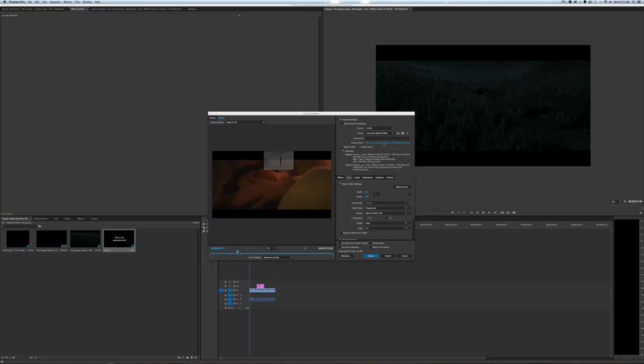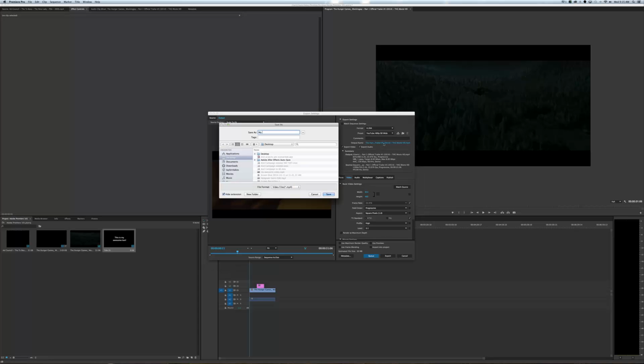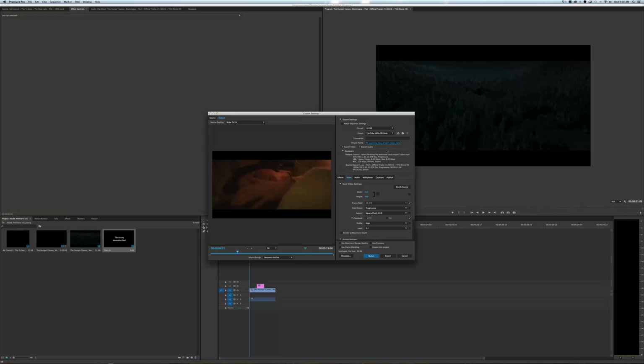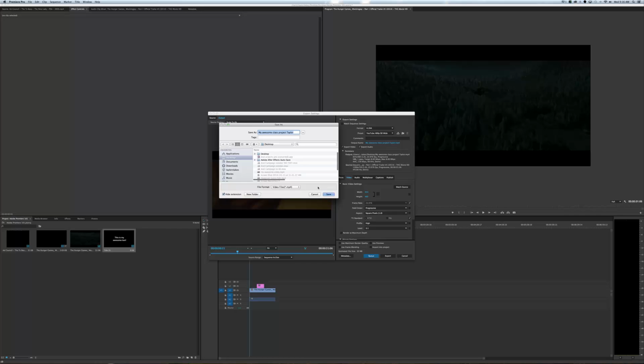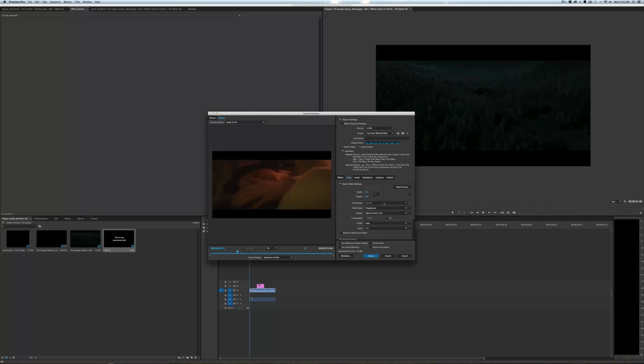and I need to choose a name for it, and I'm going to choose whatever you want to call it. And then I'm going to make sure to remember where I export it to. So I'm going to export it to my desktop, and you can choose Documents wherever you want to. I'm going to export to my desktop and click Save. So all you got to do in order to rename it is click on the name right there. Okay? Then I'm going to come down here, and I'm going to click Export, and that's it.